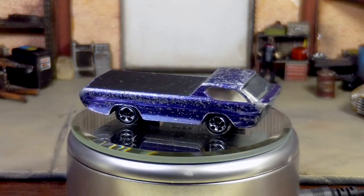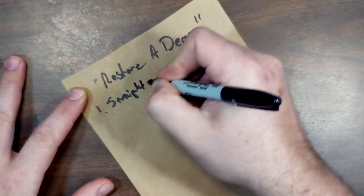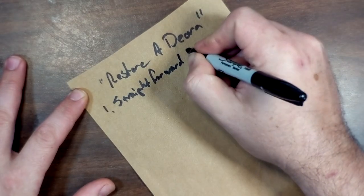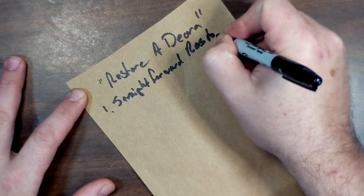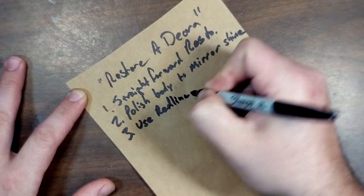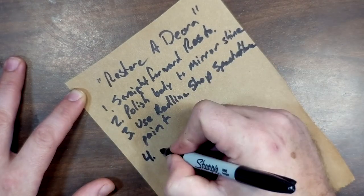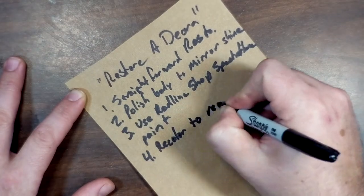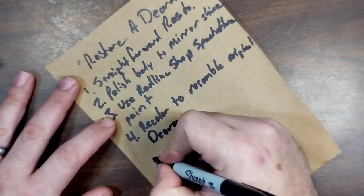But before we get too much farther, let's get to the breakdown. Since this is by far the most valuable die cast I've worked on, I figured I'd mix things up a little and go for a straightforward restoration — well, a restoration plus. I wanted to polish the body to a mirror finish and use some parts from the redline shop, since Paul over at Diecast Graveyard really seems to like what they do. I did want to recolor this Deora to resemble the original Dodge Deora using the closest match I could find from the Spectra Flame paint at the redline shop. And since I'm placing an order with them already, replace the wheels too.